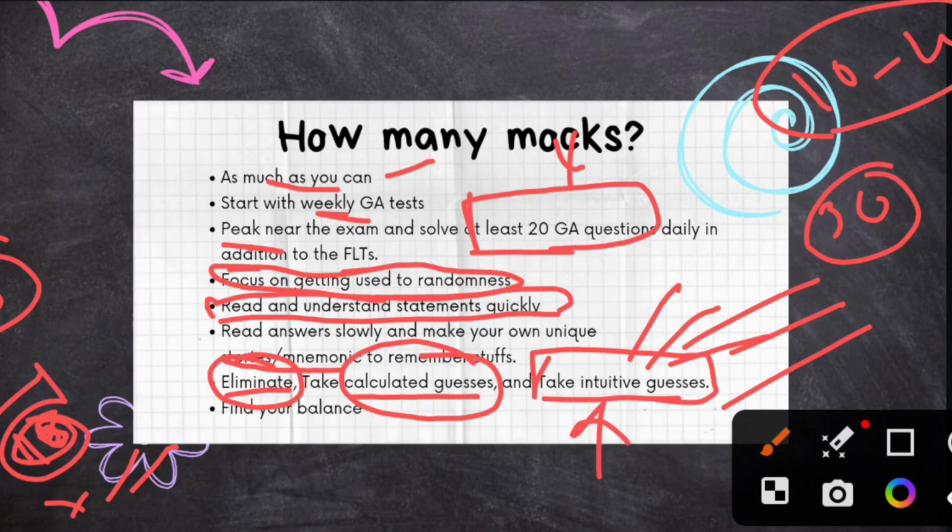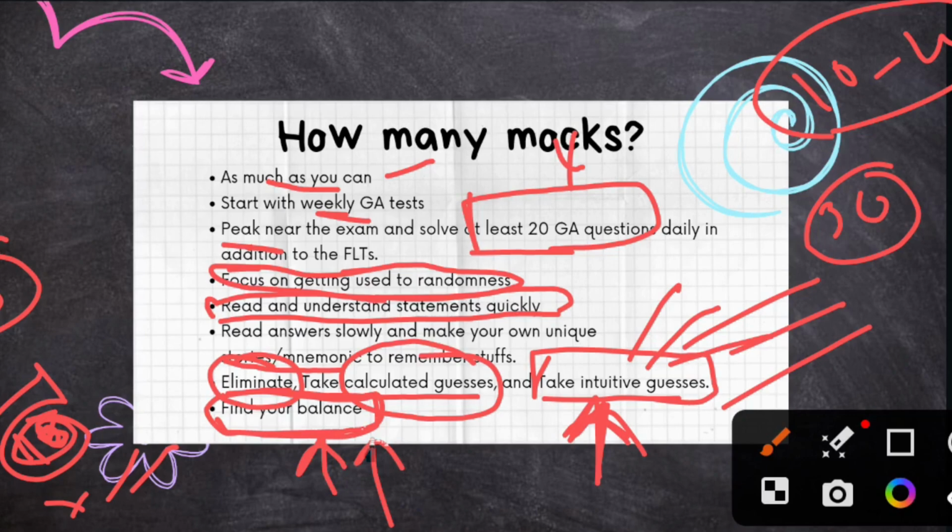And this often happens in one-liners. So you read that question and you get a feeling that this should be the answer. And mostly I have seen that in my case, I would say 50 to 60% of the time I'm marking it correct on my intuitive guess. So this really helps you to increase your score.